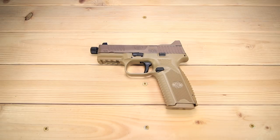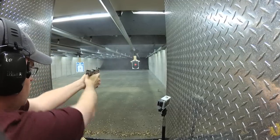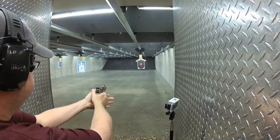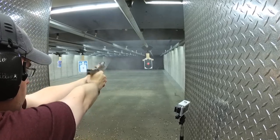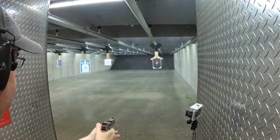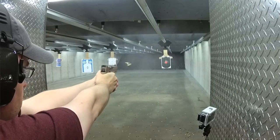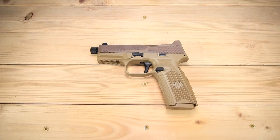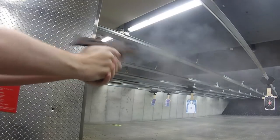When I took the 509 Tactical to the range, I was thinking about my original shooting experience with the first 509. Although it was a fantastic shooter, it took quite a while to dial in — I had a lot of errant shots, very consistent high-right shots, which is very unusual for me. Part of it might have been the sights, as the sights on the original 509 stood a little taller than I expected. The 509 Tactical has suppressor-height sights, but I knew that going in and I've spent more time with high sights over the past six months, so I'm a little more used to it.